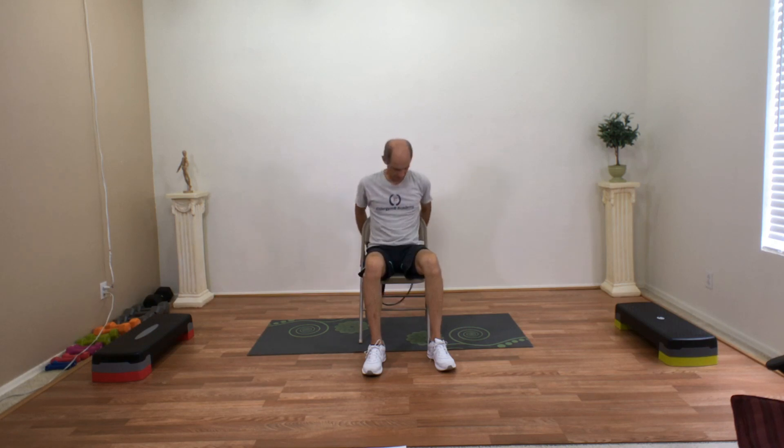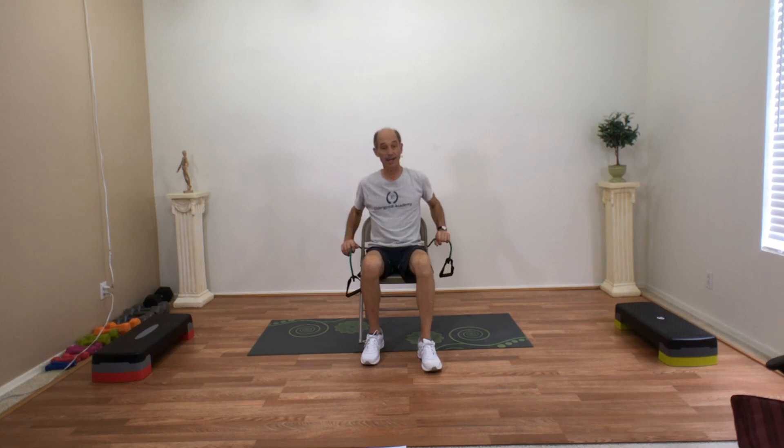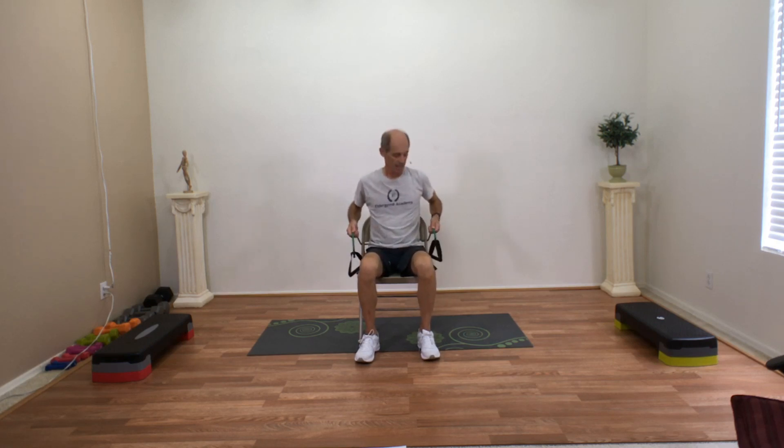We're working kind of our whole body. This one here, we're going to bring the band around your back — or the back of the chair, however the chair works for you. Hold on to just the tube part. If you hold on to it closer, it'll be harder; if you hold on farther away, it'll be easier, so you can adjust this according to your strength. Sit nice and tall, chest is lifted, chin is up, breathe in. As we exhale, push that band straight ahead and out. You can keep your palms facing each other — that's the easiest thing to do — just bringing it out and in. We are working on our shoulders, our chest, and our back. Nice and slow, keep breathing. Let's try two more — one and two, and relax.